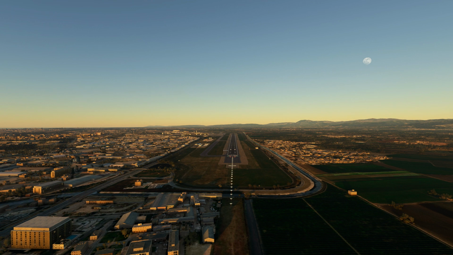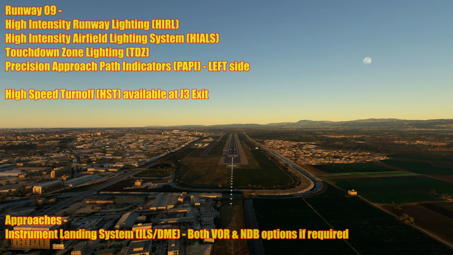So runways, let's start with runway 09 in the Far East, and we're looking down the throat of it now. According to the charts, it has high intensity runway lighting, high intensity airfield lighting, touchdown zone lighting and precision approach path indicators on the left side. So this is all correct. The approach lighting is as per the charts. There's the PAPIs on the left, you've got the high intensity runway lighting, and there you've got touchdown zone lighting as well. So this is all absolutely correct, it's pretty good.